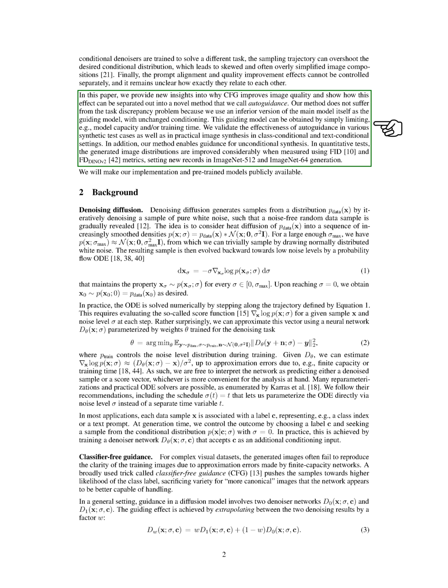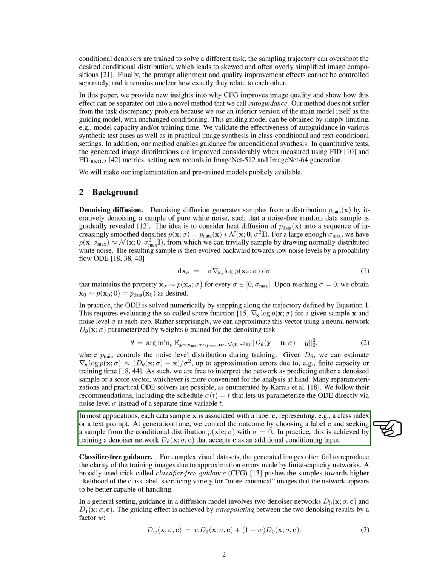We validate the effectiveness of our auto method through various tests and practical image synthesis scenarios, including class conditional and text conditional settings. Our method also allows for unconditional image synthesis. Quantitative tests show significant improvements in generated image distributions, setting new benchmarks in image generation metrics. We plan to release our implementation and pre-trained models for public use.